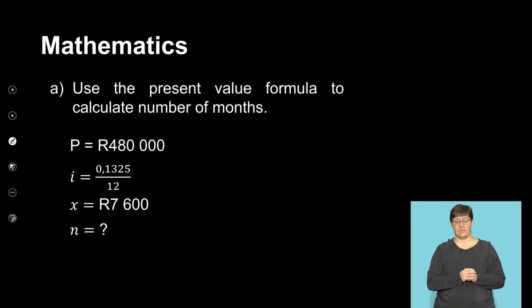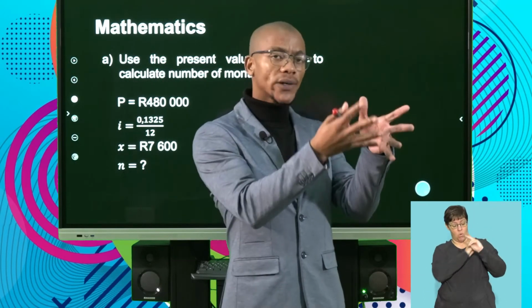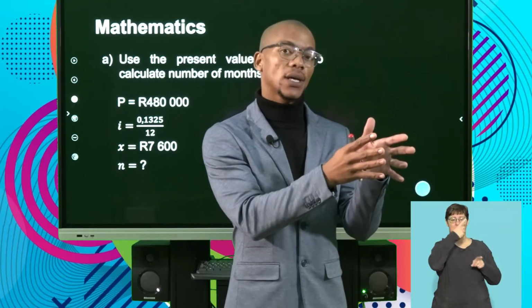taken from the bank. So let's understand what is happening here. We are looking at the concept of you take out a loan, you want to know how many months you must pay back the loan in order to amortize it based on a monthly payment of 7,600 at an interest of 13.25% from the bank. So you then need to reverse that, but you must always remember you introduce a log in this particular question.